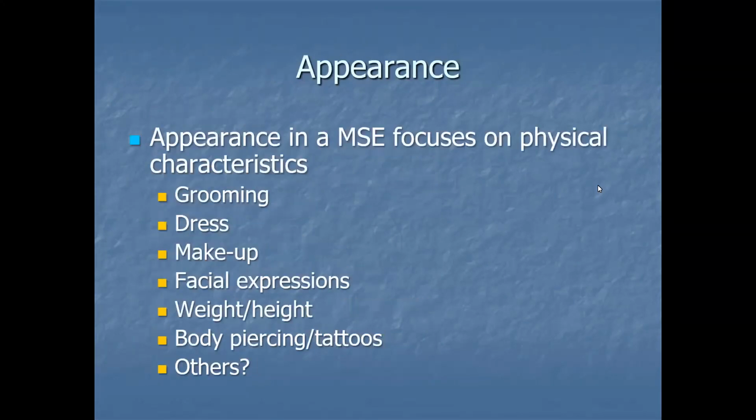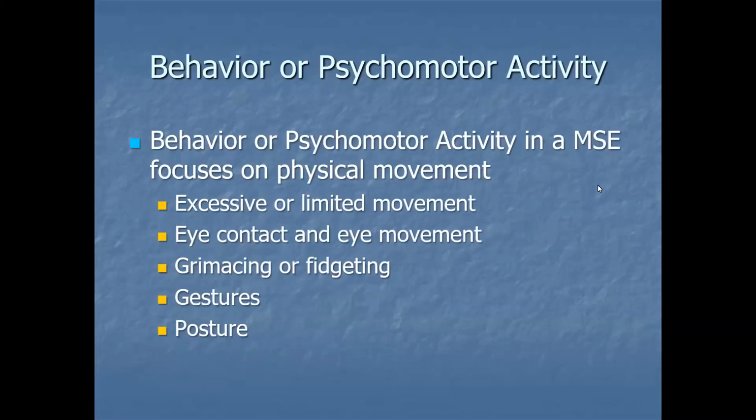So the first thing that we look at is appearance. What do you see? You're looking at things like their build, their body, their posture, how they dress, their grooming habits, any prominent physical abnormalities. What is their level of alertness? Are they displaying emotional facial expressions? Do they have any things like tattoos or body markings? Those are the types of things that we look for in the appearance.